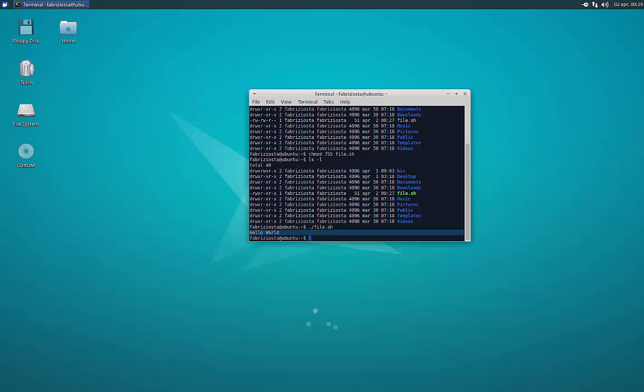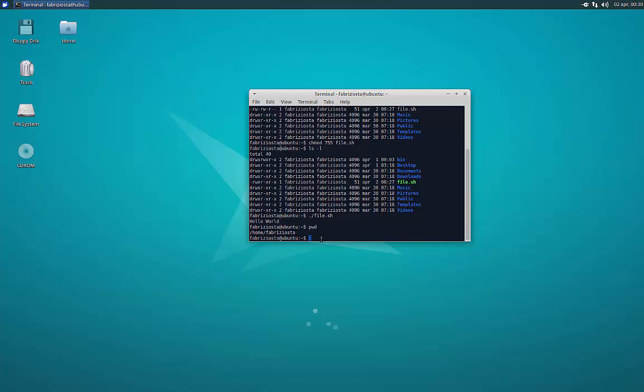Okay, if you are going to create a lot of customized scripts, I suggest you create a folder in which to save all your personal scripts to execute. If you are going to follow my suggestion, create a folder called bin inside your home. For example, we are in my home. I have to create a folder. So I use mkdir and I call it bin. In my case, the directory already exists because I already did it, but in your case the command will be accomplished.